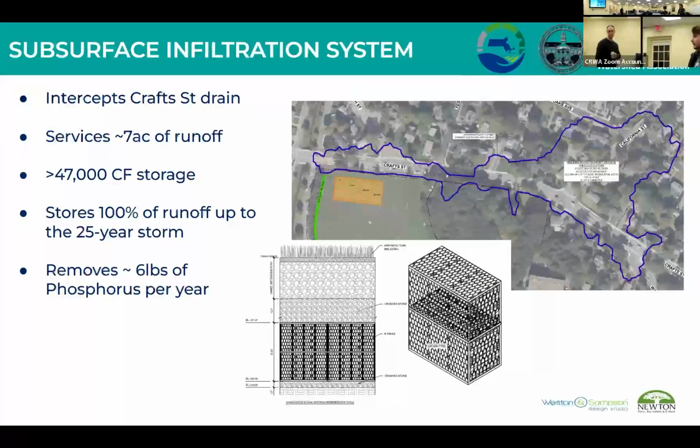Good evening, everyone. My name is Eric Hires. I'm the environmental engineer for Newton DPW. And I've had the pleasure of working with the CRWA on some prior grant work that has led us up to this point, and into our MVP grant with the state. We're very thankful to have been awarded $1.4 million by the state in the form of this MVP grant for the various stormwater control measures that we're going to be installing as part of this project. And so with that, I'll get into some of the details.